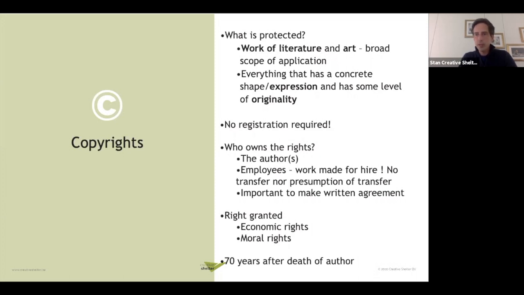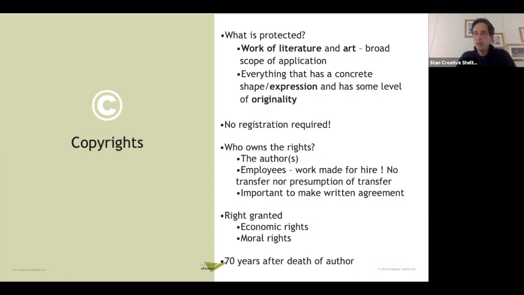So once you've created this, what do you need to do to get protection, to get your copyrights on that work? Absolutely nothing. So you don't need to register. It's a really low threshold. It exists as of the moment that you express your idea. And if the originality is there, then you get your authorship and you get your copyrights. So who owns them? It's always the author. It's never a company. It's always somebody of flesh and blood. We call them natural persons in legalese. So it's you and me who own those copyrights.